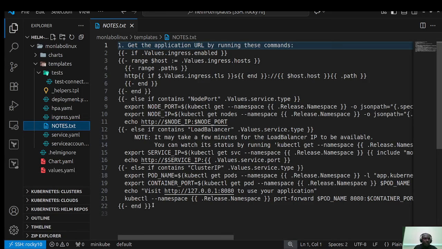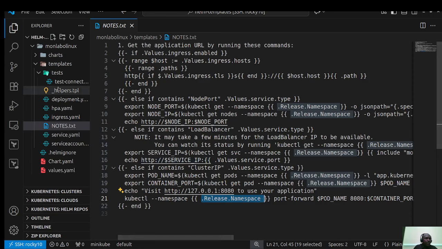Okay, so it will output some stuff. So it means that we can leverage that, for example, to get a release name, if we want to get some other stuff, like for example, from the top element of the Helm chart.